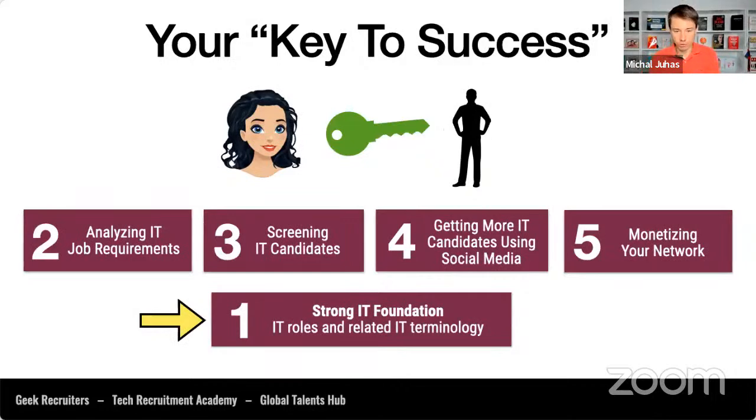Number one, strong IT foundation. That's super important because based on the strong IT foundation, you would be able to analyze IT requirements. It's really difficult to analyze the job requirement without understanding the IT ecosystem. And then screening IT candidates. This is very important because if you mess up this part, then you don't have good candidates to submit to your clients or hiring managers. Getting more IT candidates using social media is awesome to get more leads to your recruitment funnel, as I showed you in the example. So instead of sending messages all day, you can deploy paid advertisement or social media in general. It could be free social media as well. And monetizing your network is the cherry on top of the pie.